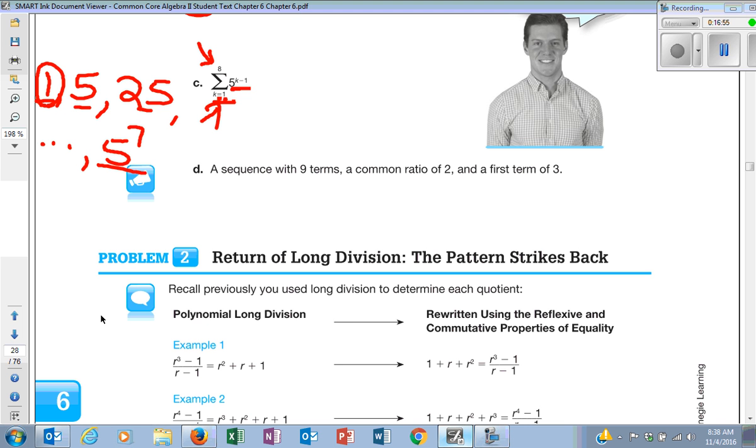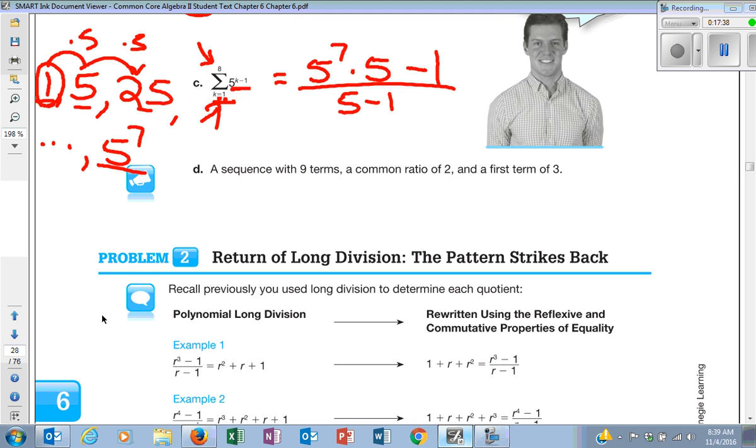Everybody okay with that? What does my formula say that I have to do? What's the formula say? Last term, the one we just did. Last term, 5 to the 7th power. What's my common ratio here? How do I get from here to here? Times 5. Check it. Times 5 works. So my common ratio is 5. Minus the first term, which is what? 1. All divided by 5 minus 1.